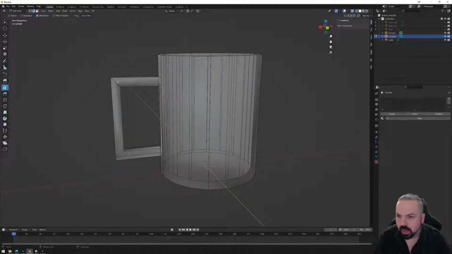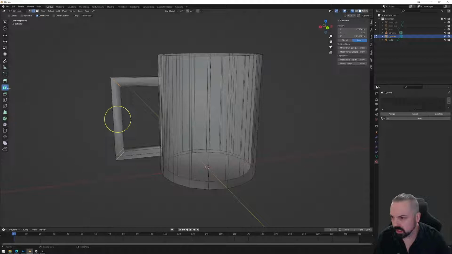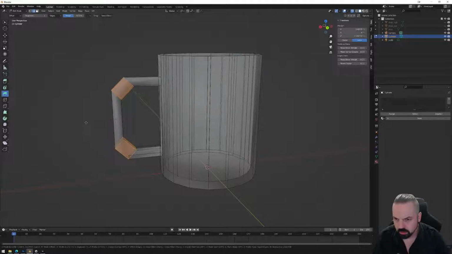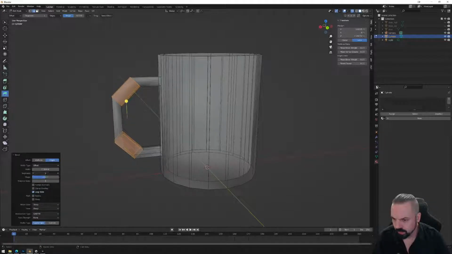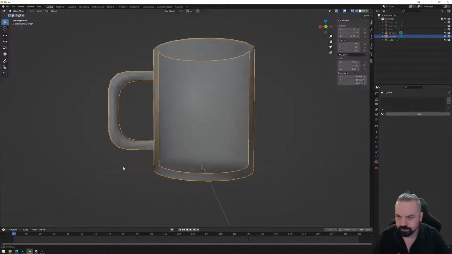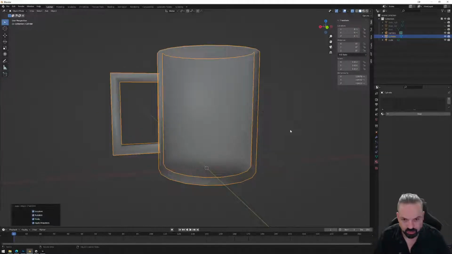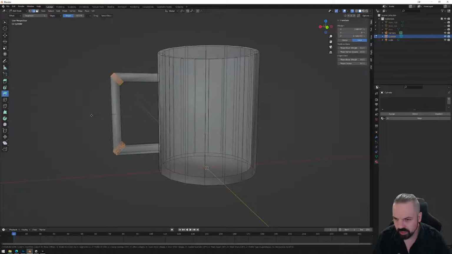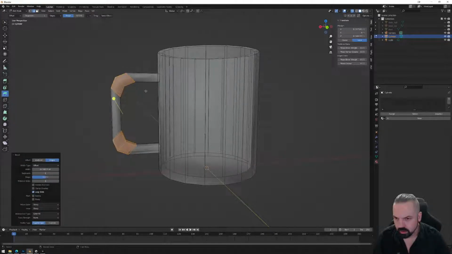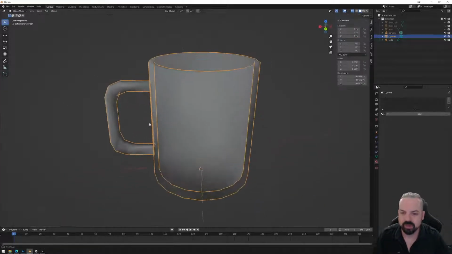Yeah, okay. I'm gonna grab these ones and then bevel. Maybe that one. 1, 2. Now that looked weird, and I think that's because I haven't applied the transforms. So let's try again and see what that does. Yeah, so this looks better because I applied the transform, so it knows the scale that it is, if that makes sense.